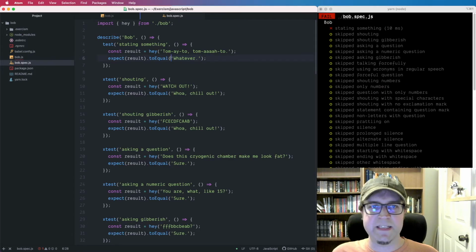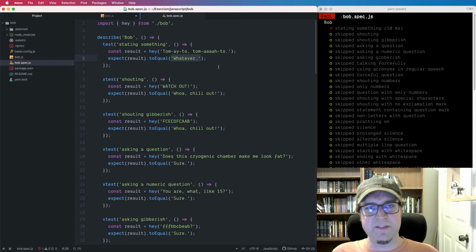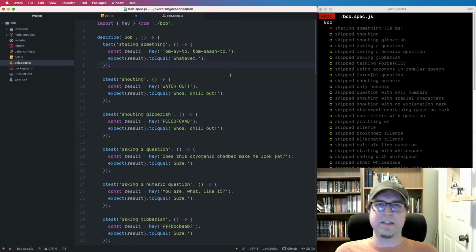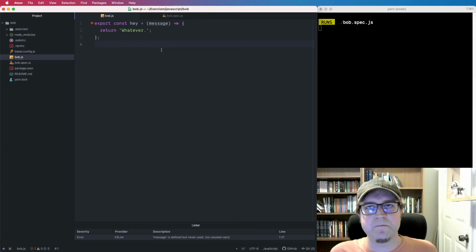We want to make it green as the second step in test-driven development. And the easiest way to make it green is to just return this. In fact, it's not even totally clear from the pattern yet, unless you've done this exercise before, what the logic is supposed to be. So maybe that's helpful to actually encourage you to say, hey, just look at one test at a time, gradually go through it.